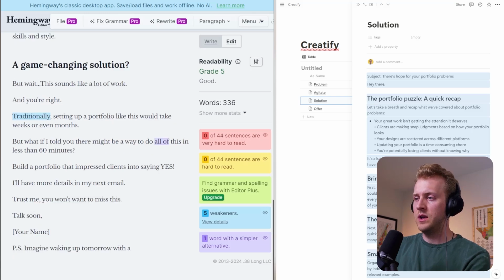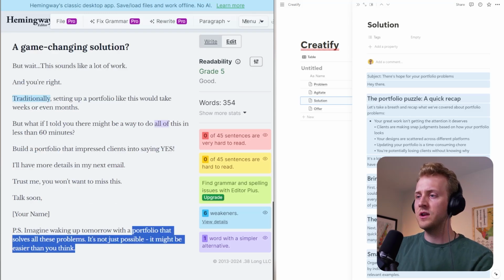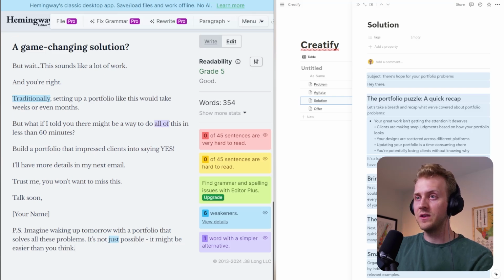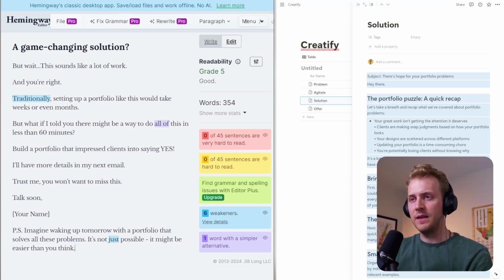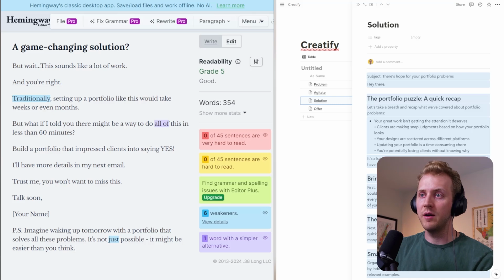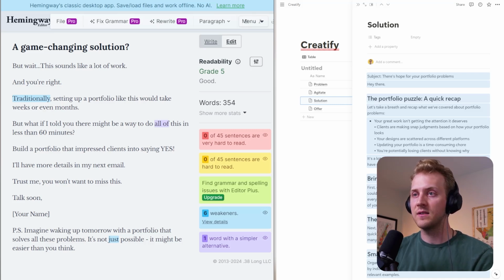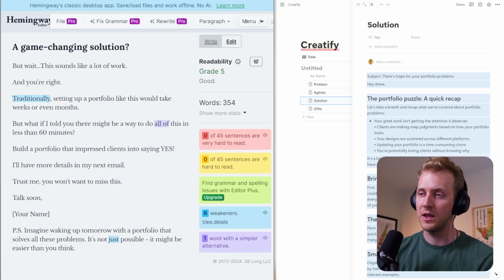Jordan, imagine waking up tomorrow with a portfolio. No. Imagine you're not imagining. This is one part too that it misses. Imagine waking up tomorrow with a portfolio that solves all of these problems. No, you are not selling a portfolio. You are not selling a portfolio builder app. You are selling the promise of a job. You are selling the promise of a client who is going to say yes and give them money.